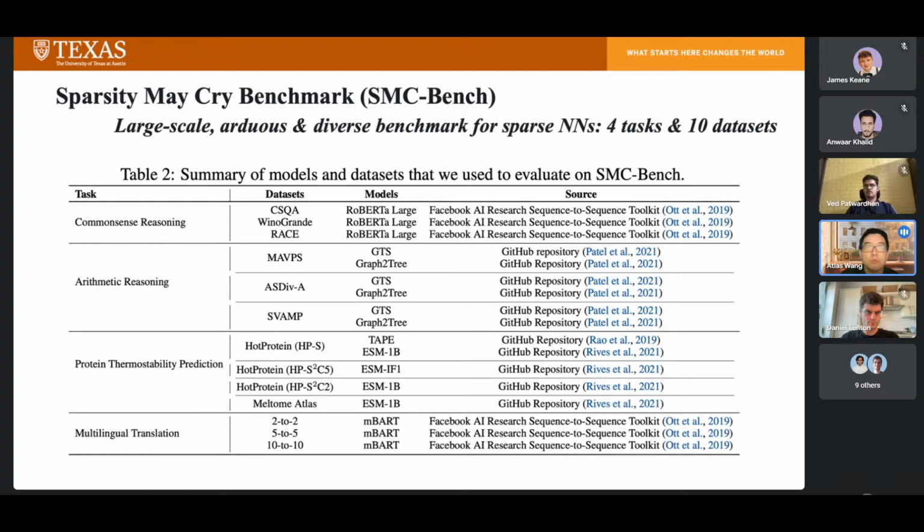For example, for the BERT models we use here, RoBERTa is double sized over BERT base and RoBERTa base. It has 12 transformer layers, a 6,000-ish dimensional feed-forward network, and 12 attention heads. For Transformer-XL we used here, we have 4 layers and 256 dimension encoding layers, an 8,000-ish dimension feed-forward network, and 8 attention heads. So basically, each of the tasks is new, and we choose basically the biggest model we could find on each of the tasks. Pruning them was also burning my GPUs a lot throughout the summer, but thankfully we were able to make it.